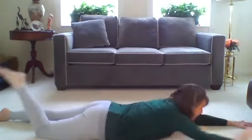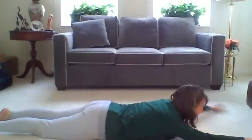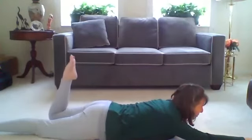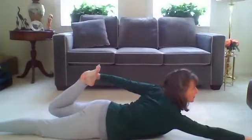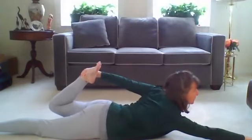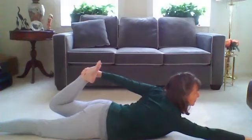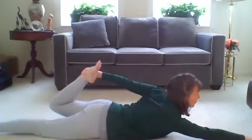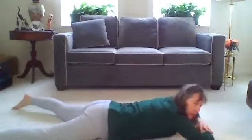Now let's come on down. And we'll change sides. Point the left toes towards the ceiling. Inhale up. Grab your ankle if you can. Lift. And breathe into the front of that leg. Lower that leg down and come into crocodile pose.